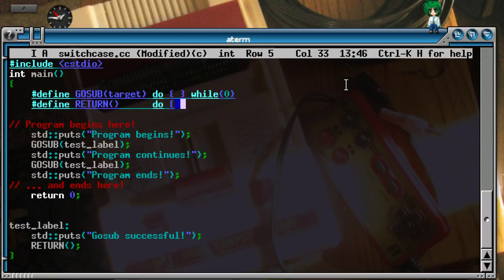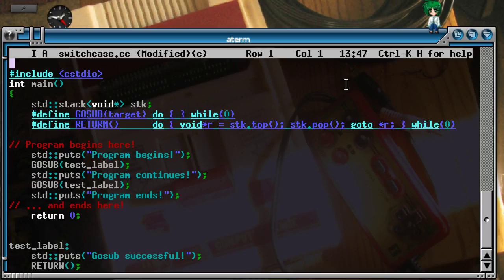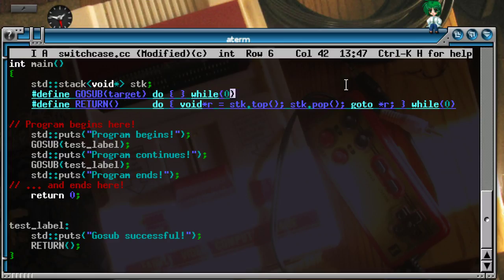Now I realize I'm saying C in one sentence and C++ in the other, but basically I'm writing C here, except for the parts where I rely on the C++ standard template library that relieves me from writing tons of code involving malloc and free every time I'm dealing with data structures where I don't want to have a fixed size limit. So anyway, with this GNU C extension, implementing the return statement involves popping from the stack a void pointer representing the return location and jumping to that location. Conversely, the GOSUB instruction pushes the return address into the stack and jumps to the target address.